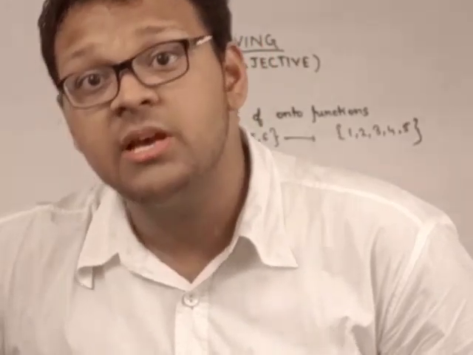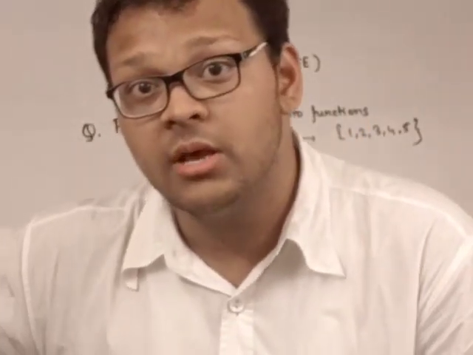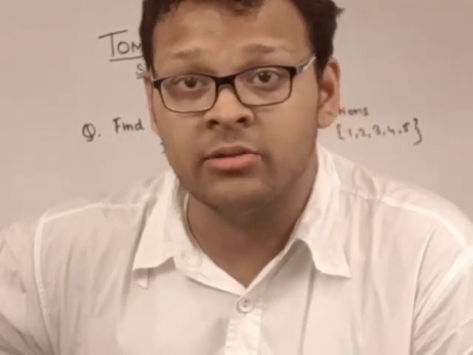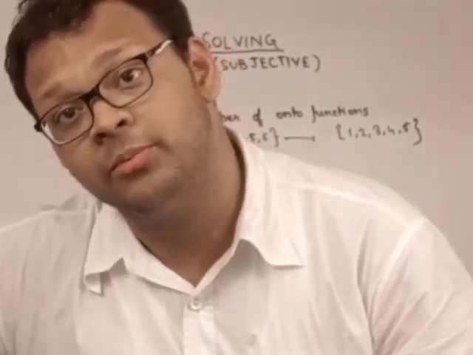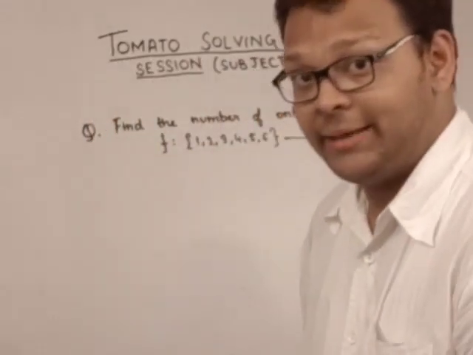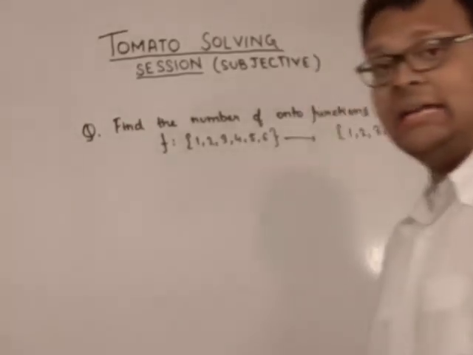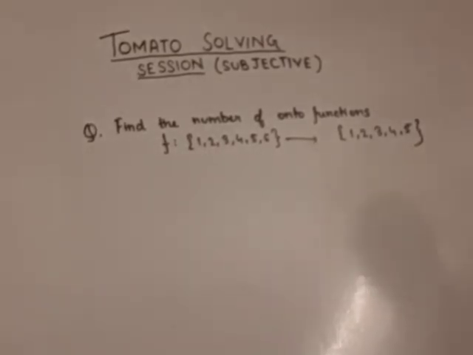And here I'll give you some sample problems from the I.S.I. past year papers, from I.S.I. test of mathematics at the 10+2 level, abbreviated as tomato by the users. Here we will discuss some core topics and concepts which I believe will help you further to solve problems in future. So here is our first problem for the day. Find the number of onto functions from the set 1, 2, 3, 4, 5, 6 to 1, 2, 3, 4, 5.